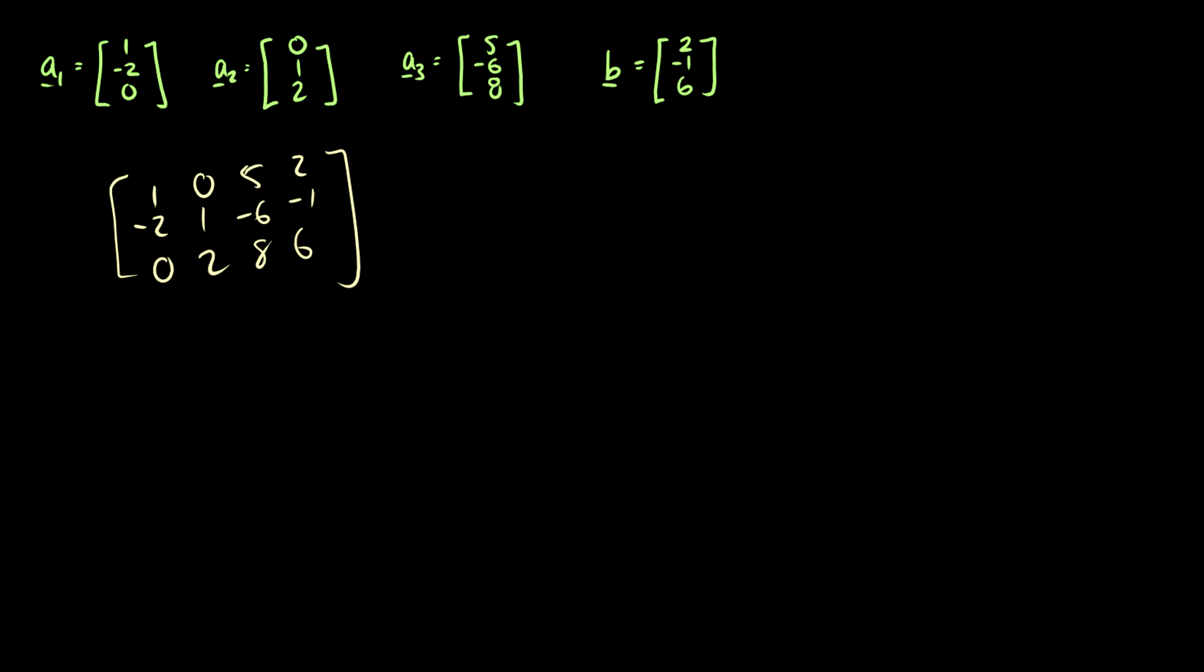So what we can do is we can look at it and figure it out in our heads. If we want to, we can say, well, it looks like if we take 1 of a3 and we subtract 3 of a1 and do something with a2, maybe we can get it, but probably best to solve it. So let's keep row 1 the same. We're going to divide row 3 by 2 because it looks a little bit messy. And let's take a look at row 2 here.